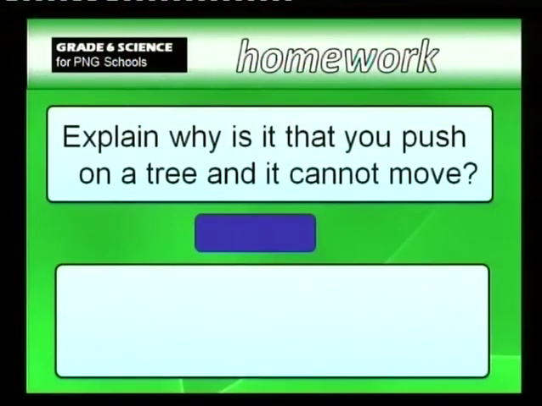All right, in our last lesson, we looked at how forces can make things move, lesson number 2. And I gave you a homework to do. Receiving teachers, you can check with the students. Model class, did you do your homework? Thank you.